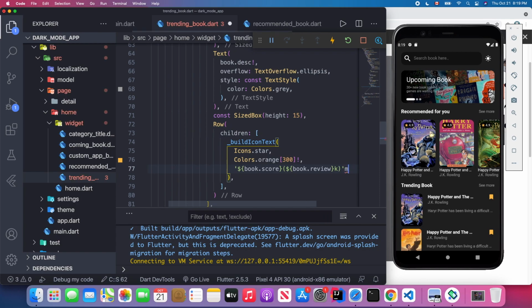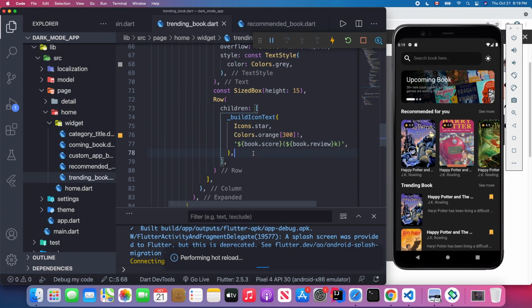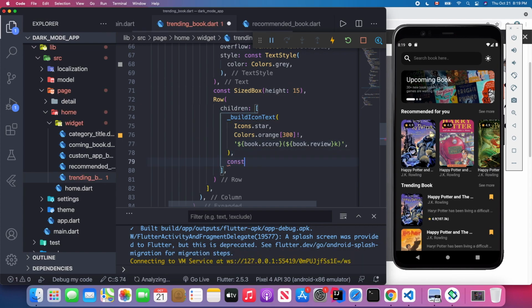Okay, that's our first icon text, and I'm going to have some space.